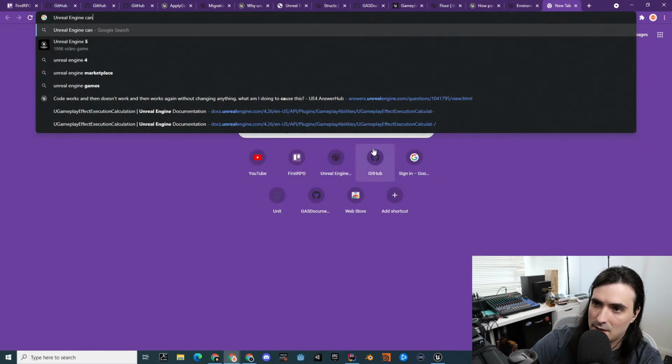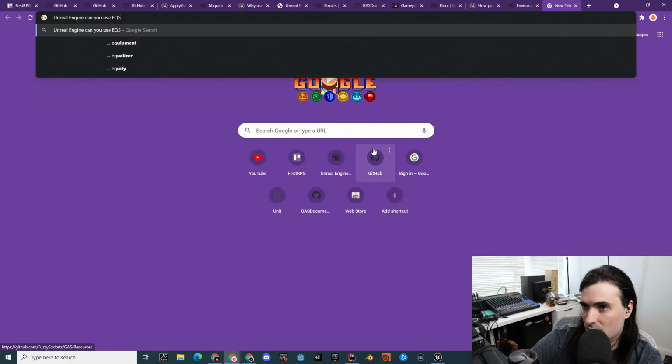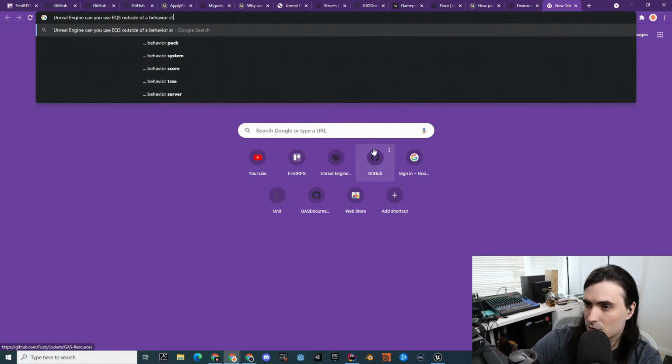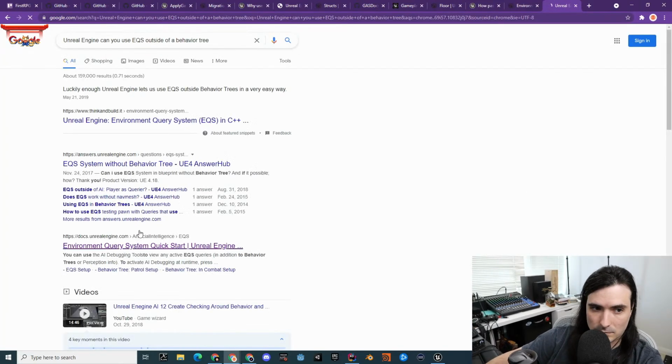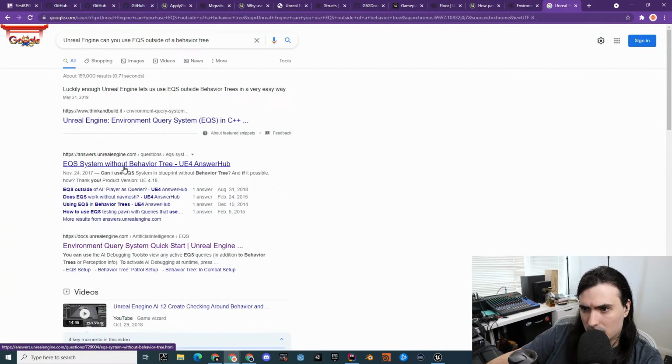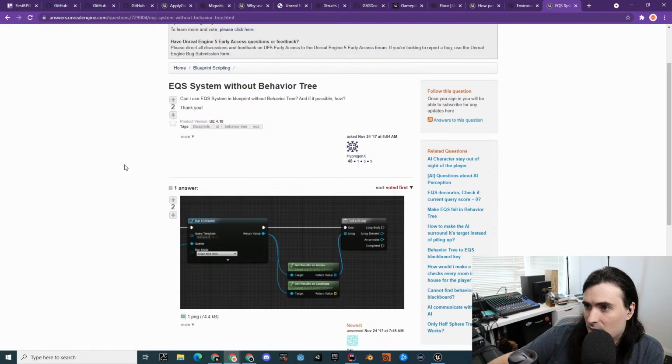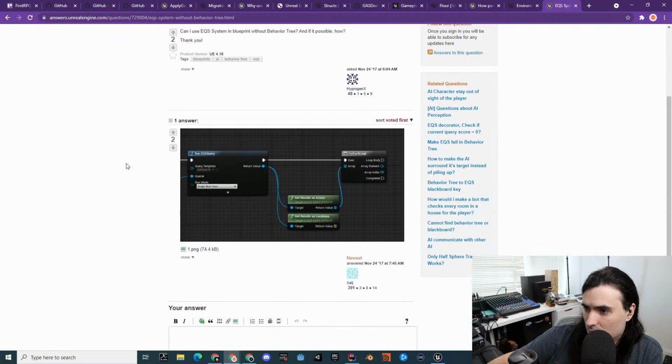Unreal Engine, can you use EQS outside of a behavior tree? Without behavior tree, here we go. Can I use EQS systems in blueprints without behavior trees, and if possible, how?